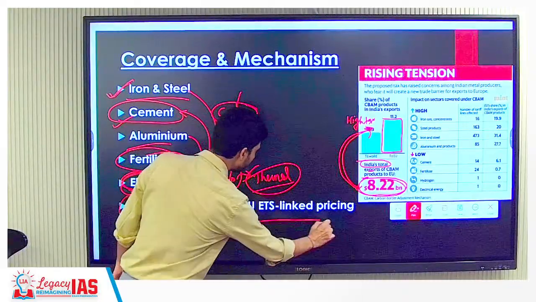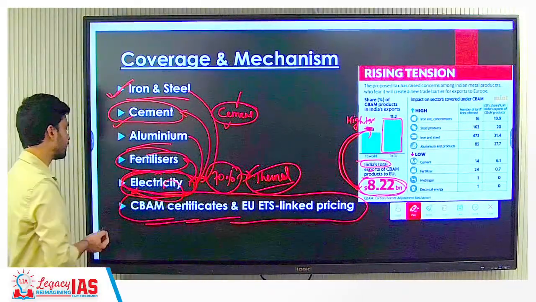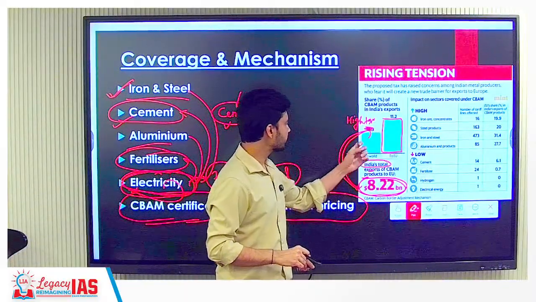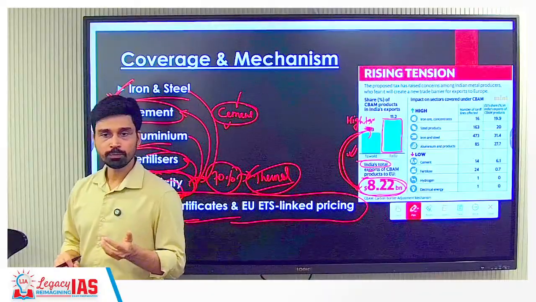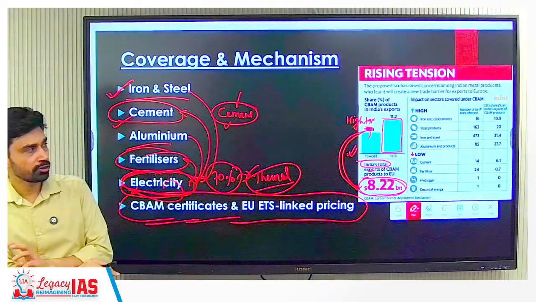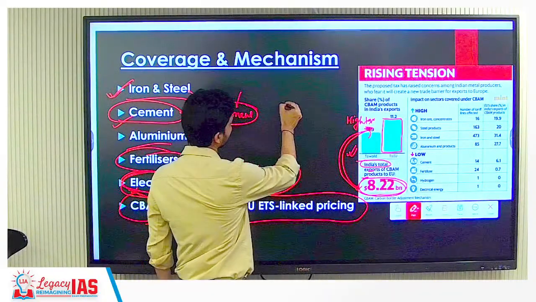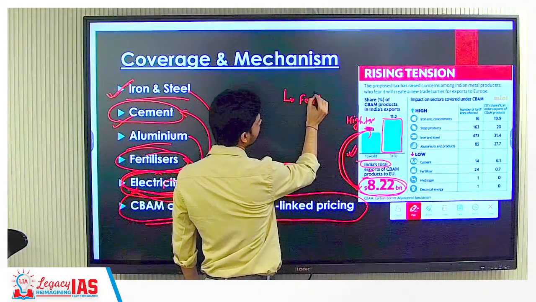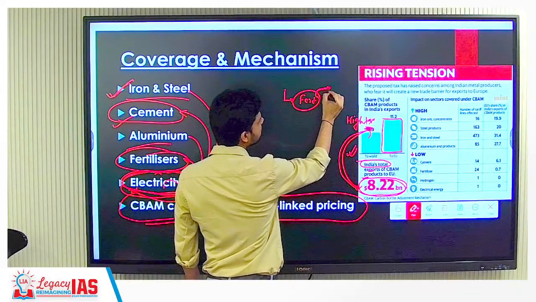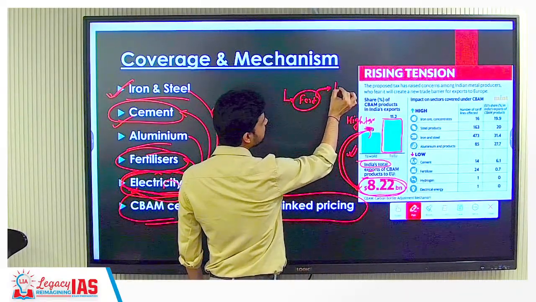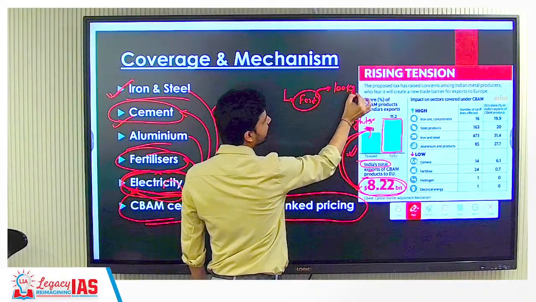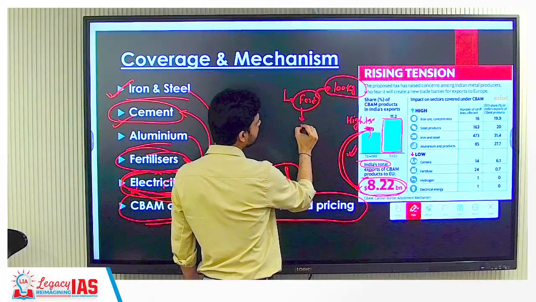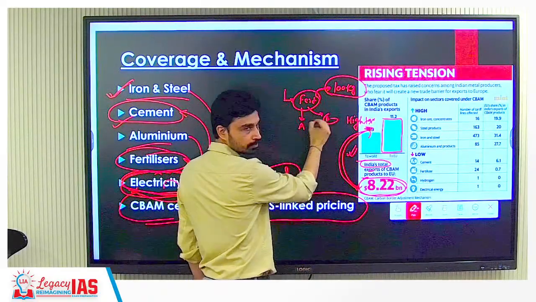CBAM certificates in the European Union are linked to emission trading system pricing. For example, if someone is importing more from India, they have to pay extra tax, and if someone is importing less, they have to pay less tax. So there is a kind of incentive structure, and we did that in India also, for many sectors. For example, you can take the fertilizer sector. Here every industry is given a target. Let us suppose the government has given a target that you can only emit 100 kilograms of carbon dioxide. This target is given to industry A and also industry B.